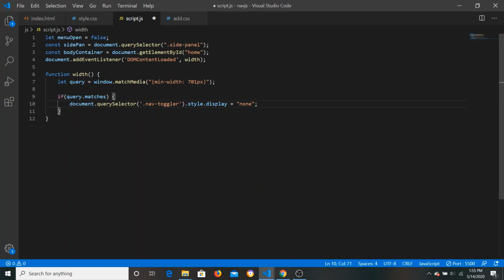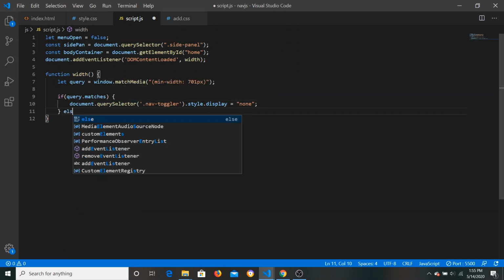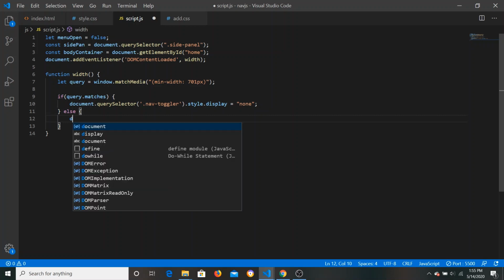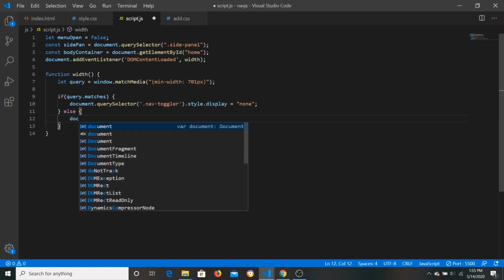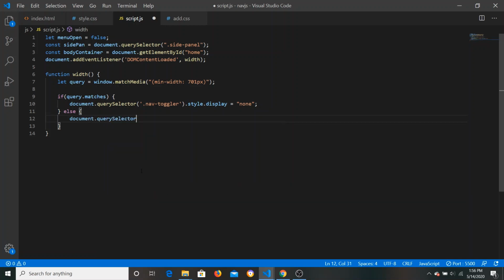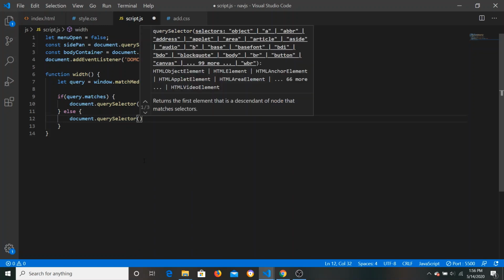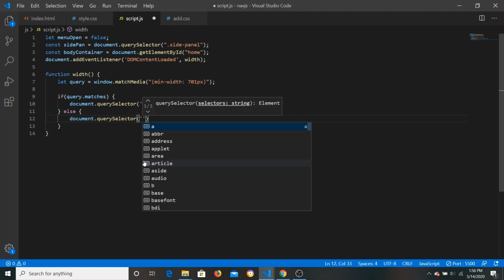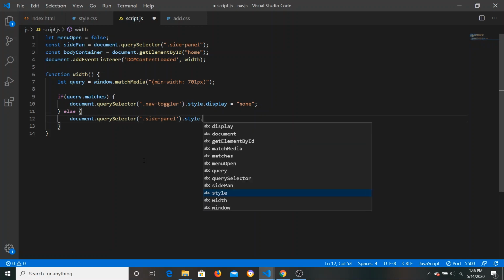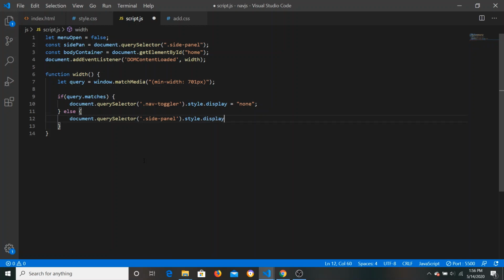Okay, and then we're going to say else, and we're going to have document.query selector dot side panel dot style display none.